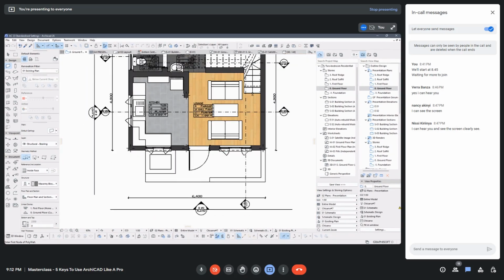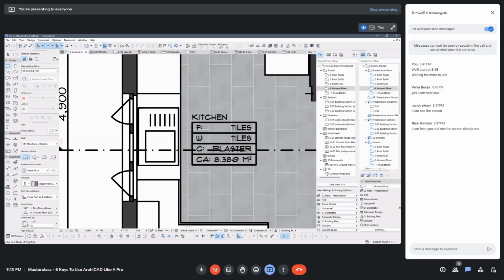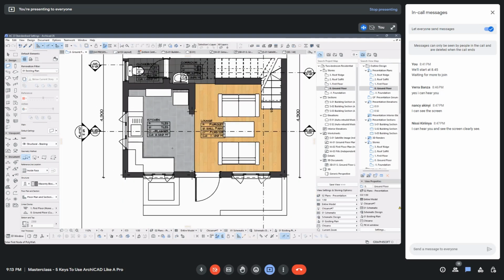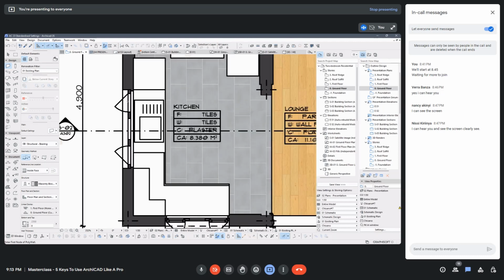So it's basically the complexity of your drawings. How complex do you want these details to be? If I'm still on presentations, outline design, I'm not yet fully sure how my windows are going to be constructed, maybe. So I don't want to show everything on this window.